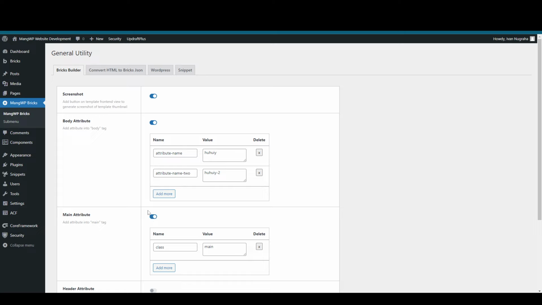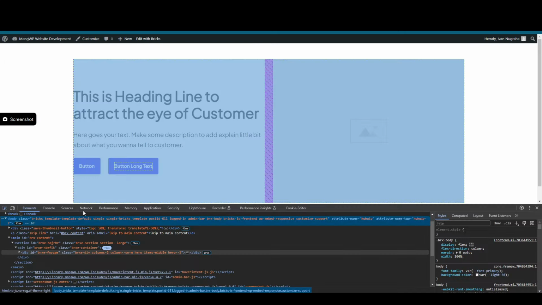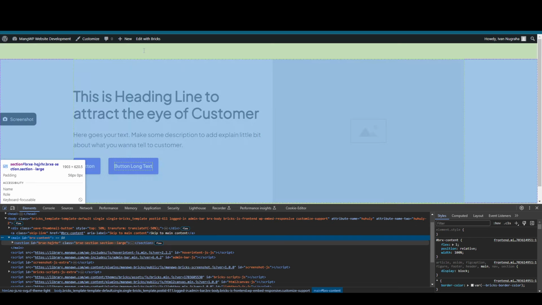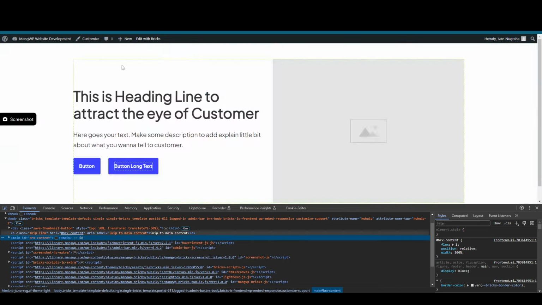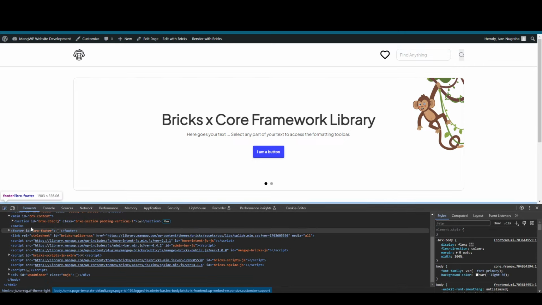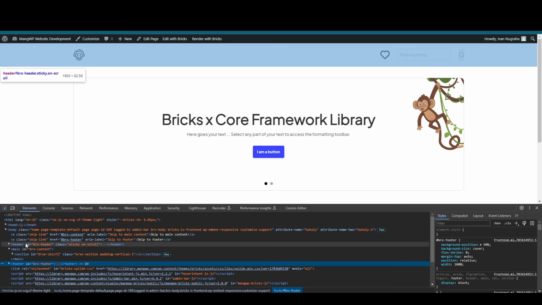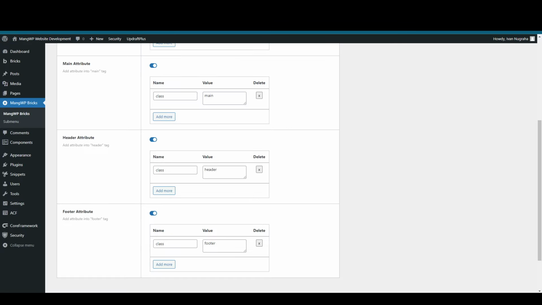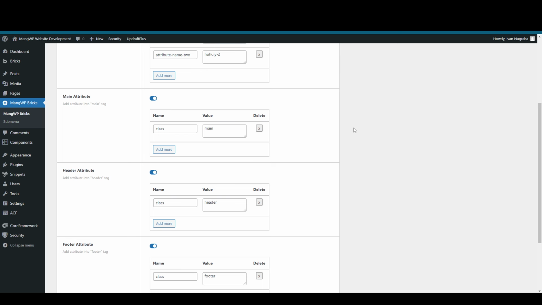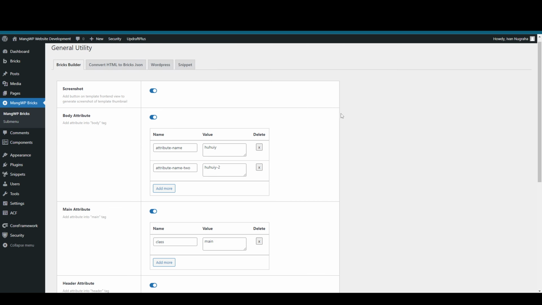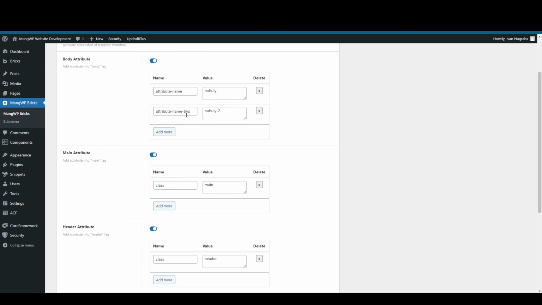And yeah, it goes for the main, it goes for the header, it goes for the footer. If you can see, we have a main tag here. You can add an attribute here, and if you have a header or a footer, it's the same. It will appear on this footer tag and on this header tag. Usually I need to add some attributes, so I made this one to speed up my development process. But yeah, you can use the hooks and filters which are on the Bricks Academy website. This is just to speed up my development.